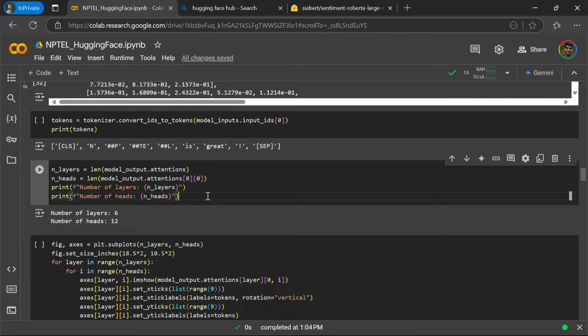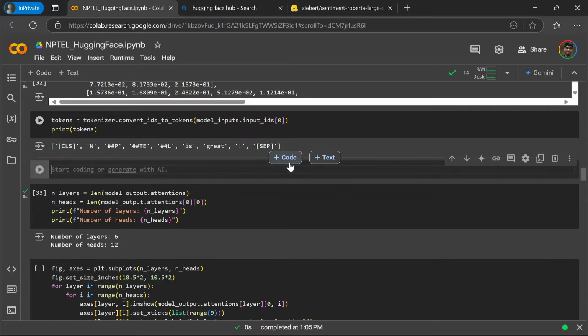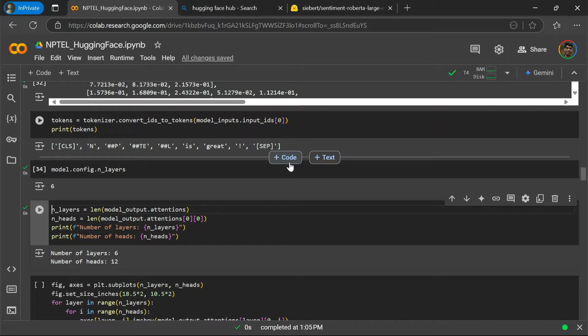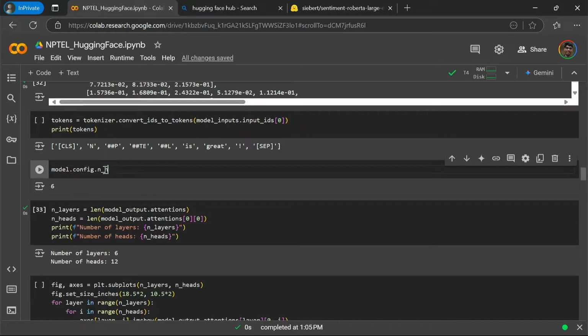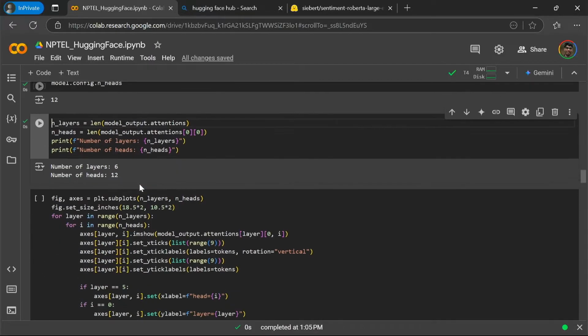In fact, you can just see the number of layers and the number of heads in the model. An easier way to do that is to go to model.config and say n_layers. The DistilBERT model has 6 layers, so 6 encoder blocks. And if you do n_heads, it says 12. So each layer has 12 attention heads.